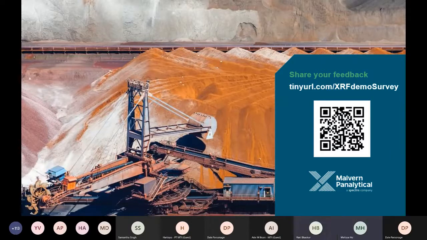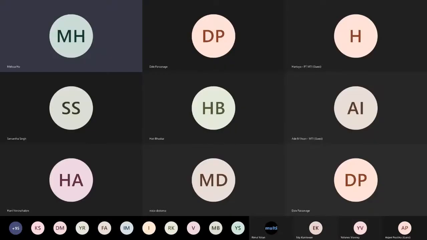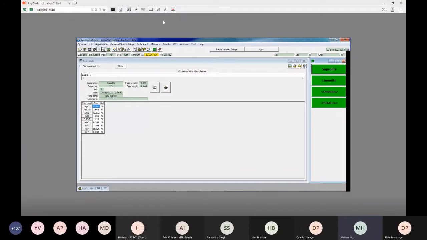the screens again. And audience, for those of you who are not familiar with Omnian, it is a standardless package, so it's great for unknown samples. And just to clarify, if you're looking at mineral samples, you want to look into Roxy, spelled WROXI, which stands for wide range of oxide and other minerals.